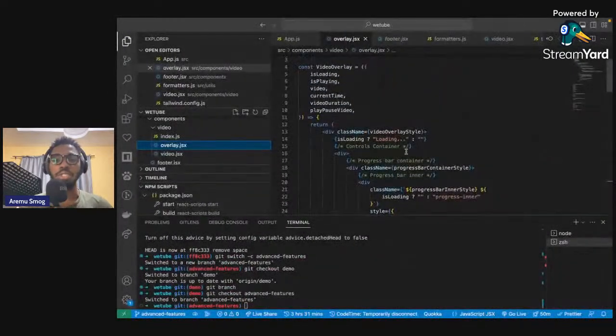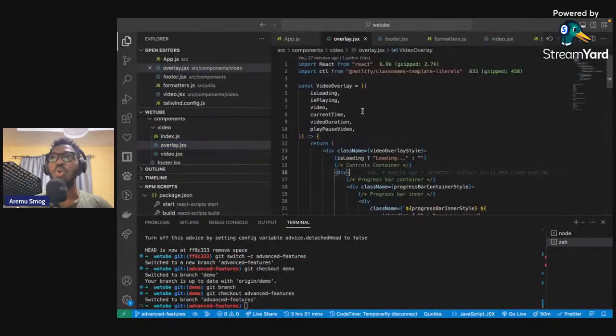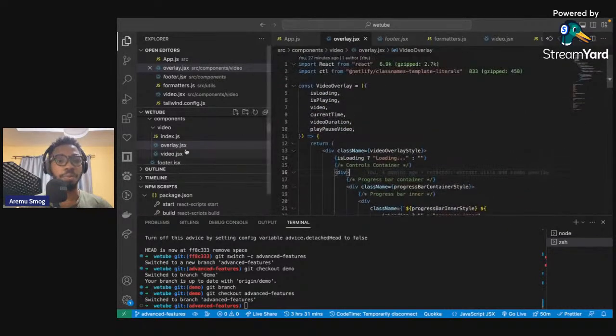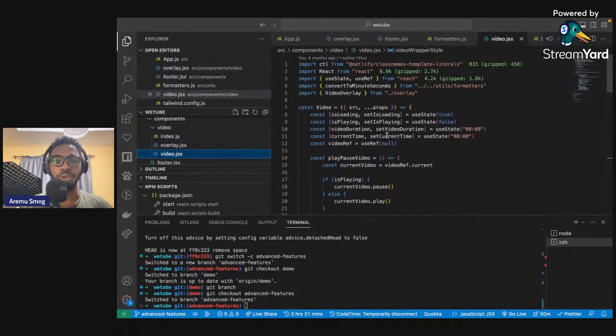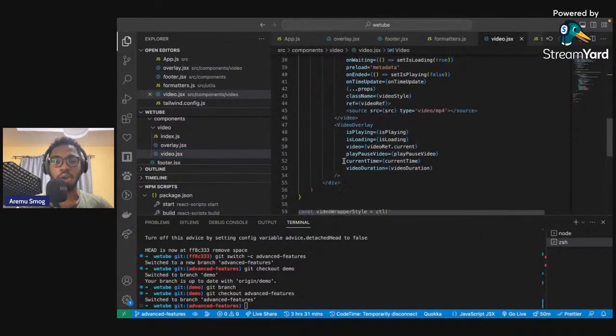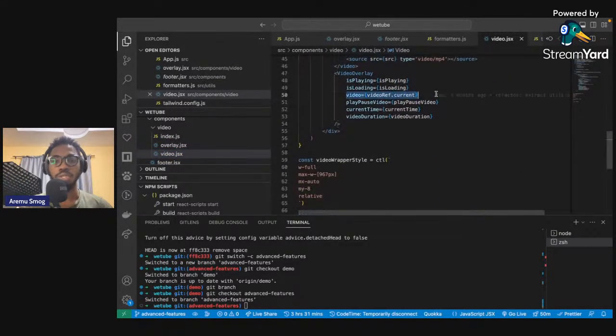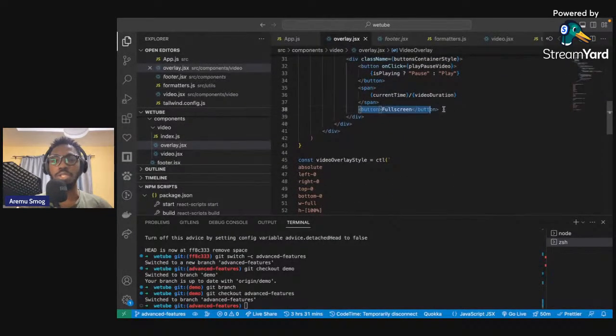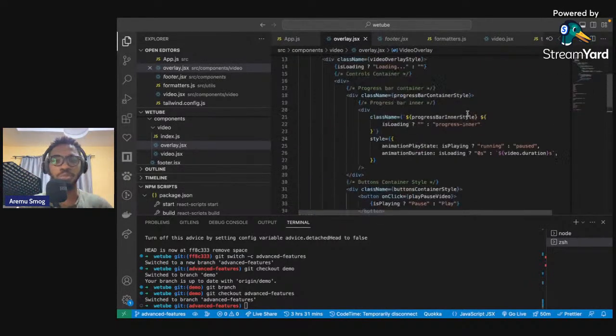In order to make any element full screen, it does not have to be a video element, right? For the video, we have a video ref, and we are passing that video to our video overlay. So when you click on this full screen button, we want the video to go to full screen.